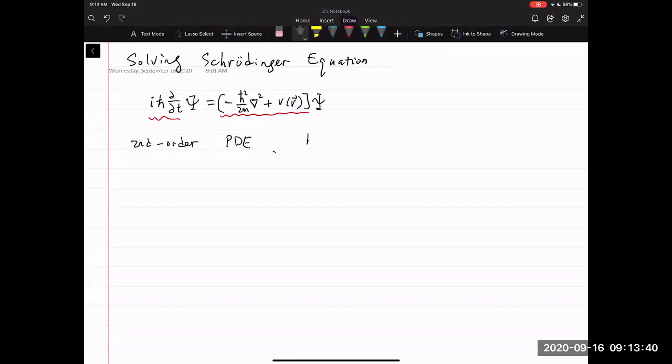So let me write it down here. The heat equation is one example. If you come from a background in heat transfer, you may understand the Schrödinger equation as a heat equation, but with imaginary time. We can either write the time as time here, partial t, and then put the imaginary number i there, or you can absorb this imaginary number i into the time. In other words, the Schrödinger equation is a heat equation with imaginary time.